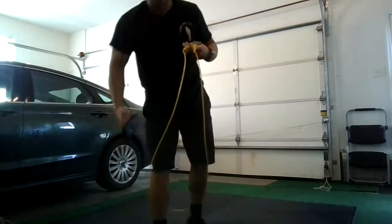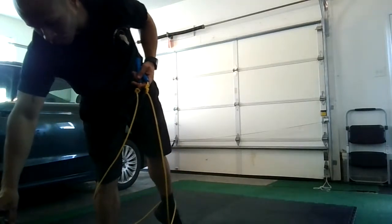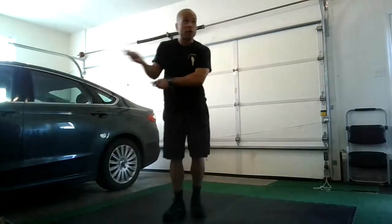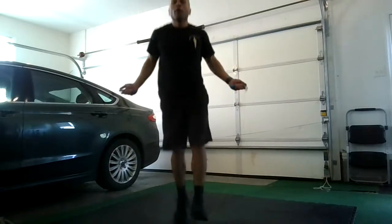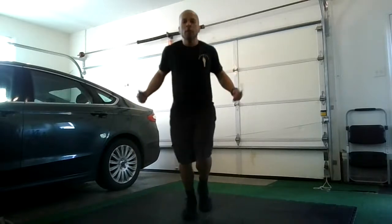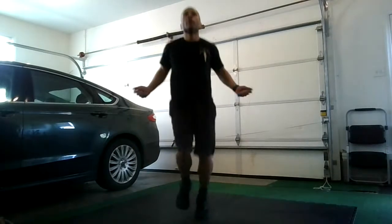I'm using the short handle punk rope here. All right, 2 minutes. Ready? And go. Now what you want to do here is just jump. The main thing you want to do here is you want to be able to jump the entire time so that you can strengthen your cardiovascular ability.